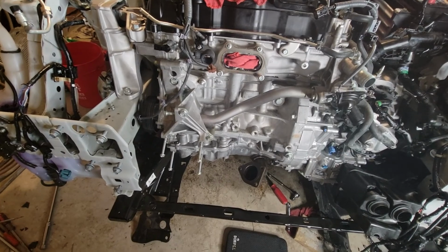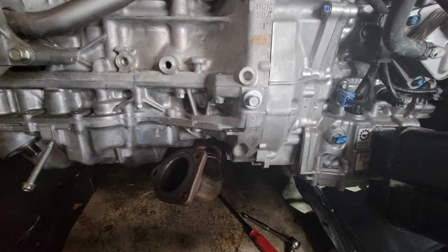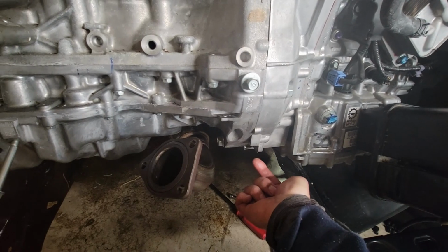So I did have an extra bolt, but in the end I found it. It took me like 30 minutes to look for it. Under the flywheel cover, there is one bolt that's kind of hidden under that cover.